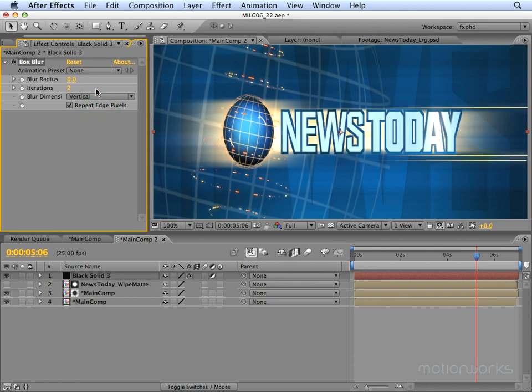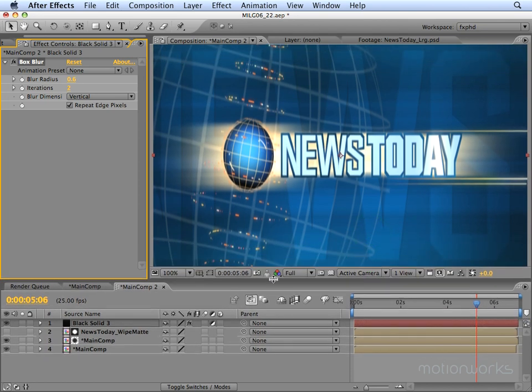And the amount of blur that you need really depends on the amount of flicker, and you're much better to check this on a broadcast monitor when you're making work. But I normally use a value between 0.5 and about 0.8. So if we say 0.6, you'll notice that what's happened here on our computer monitor, you can see that everything has softened very slightly, and we have a very, very small vertical blur. Although that makes it look softer on a computer monitor, when you view this on a broadcast monitor or on a television, that will get rid of any flicker for you, and it will actually make your work look much more solid and more professional.